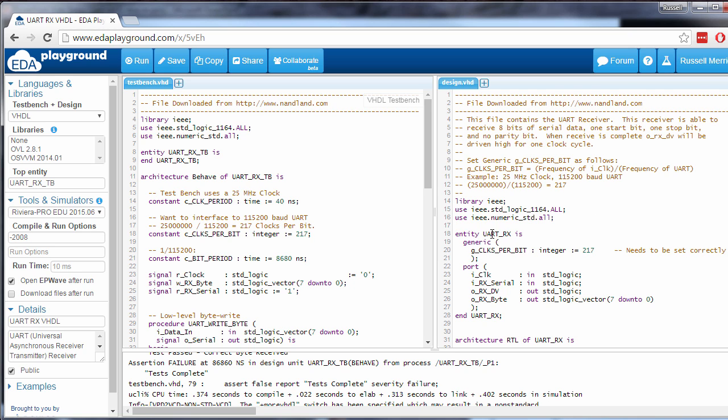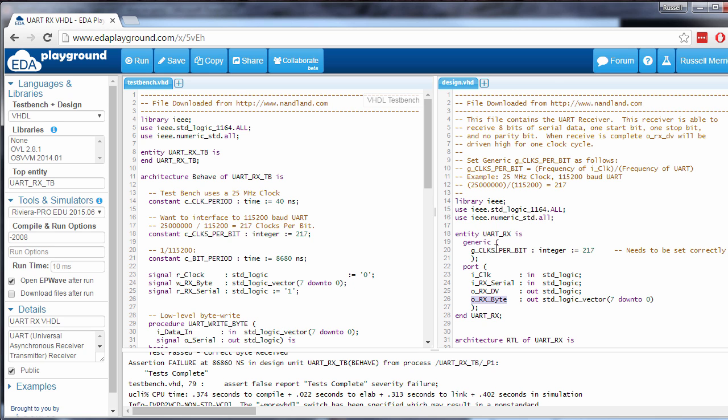The entity for the UART receiver is relatively simple. We have a clock input, we have RX serial, which is the serial data stream being received from the computer. We have an o_RX_DV, which is a data valid pulse. This is going to be 1 clock cycle wide. And the purpose of this data valid pulse is so that the upstream module, the module that instantiates this receiver, knows when o_RX_byte has some valid data in it. So that's a handy thing. I use data valid pulses everywhere in my design. So anytime I see DV, I know, okay, it means that this data is actually valid, we can look at it, and it's 1 clock cycle wide. Handy thing.